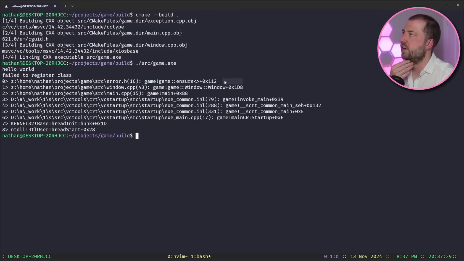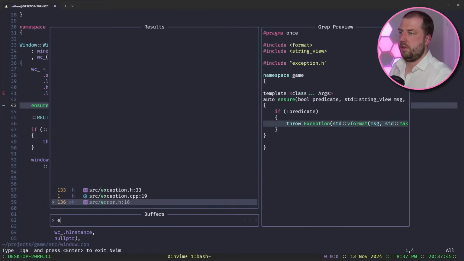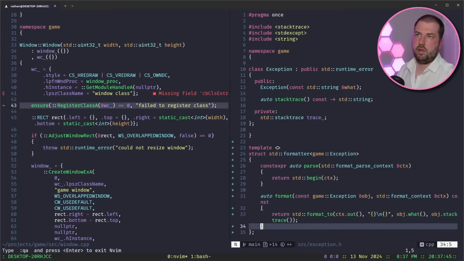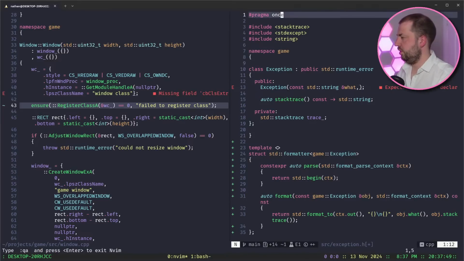Ah, interesting. It's because it's from error. Okay, fine. So this actually needs a... What is the type? Stack trace. I'm glad someone taught me about the constructor to skip the entries. That is cool.